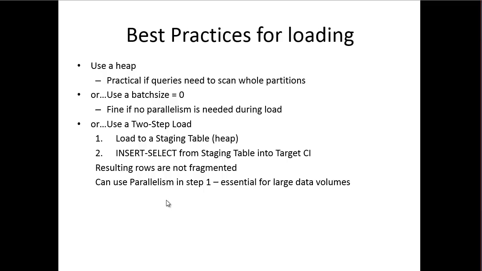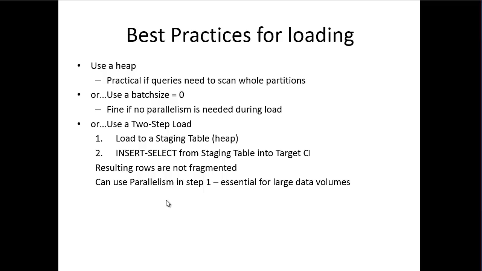Now here are some best practices for loading. It depends on whether you're loading in parallel or serially into your fact table. Any of these best practices, when we talk about getting really specific on how you load data and how data is maintained, I'm always implicitly referring to fact data.